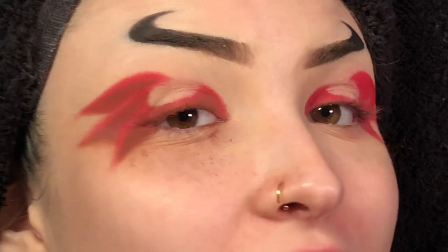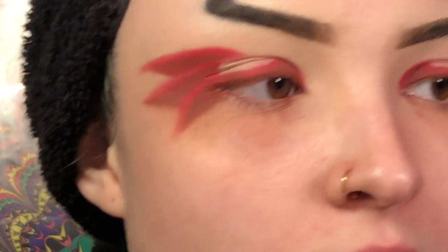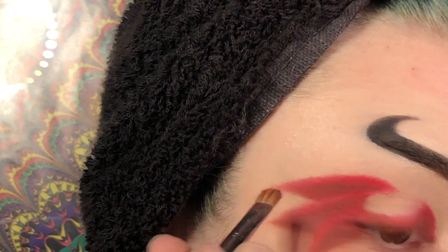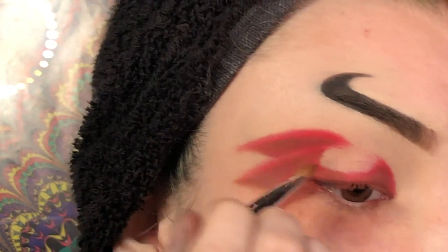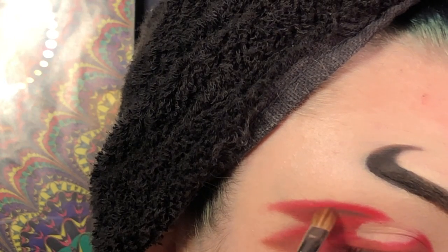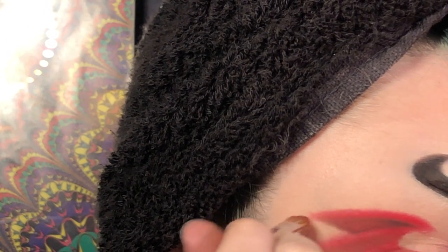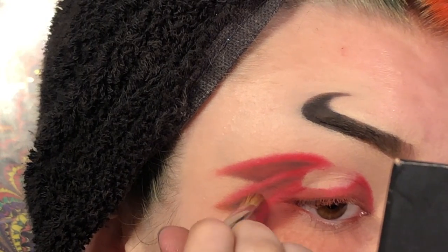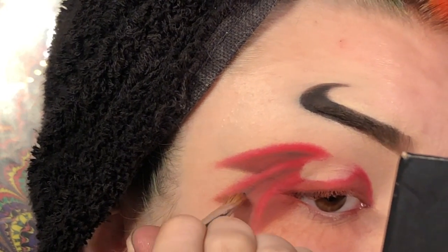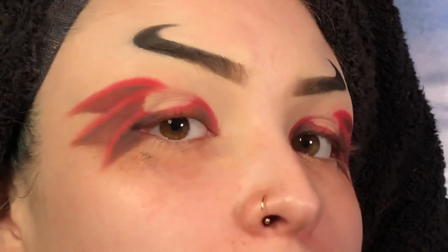Now I'm going to attempt to do this to the other side, and again, I'll be right back. Alright, I'm super proud of this. Let's just keep it going. Now I'm going to add some more depth by shading in certain areas with black. For that, I'm going to use Urban Decay's Blackout on that same M124 brush. And I'm just going to lightly apply this and build it up as I go. You have no idea how proud I am of this. Well, now you do because I just told you.